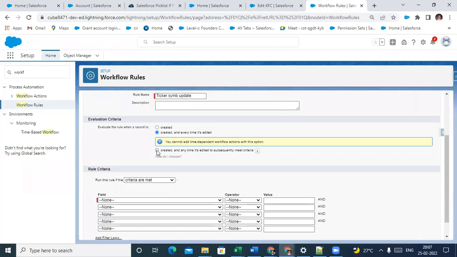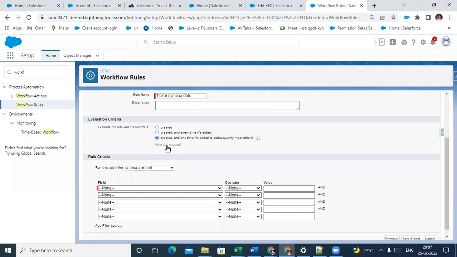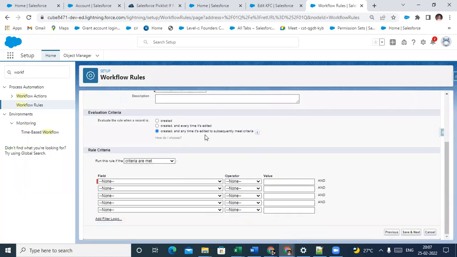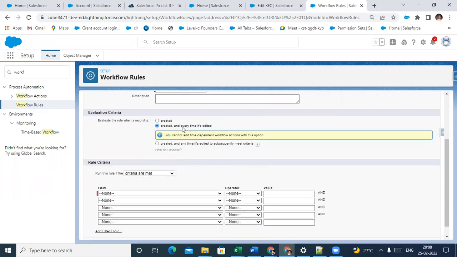And this is something you can do, but you can also set a timing. For example, after the record is created, and after 3 days of the record creation, I want some follow-up email to be automatically sent to the user. In that situation, I use this option.